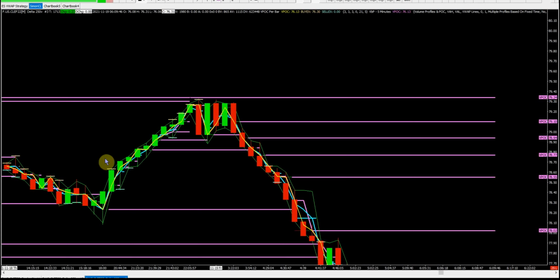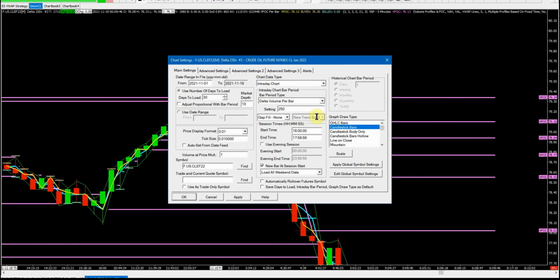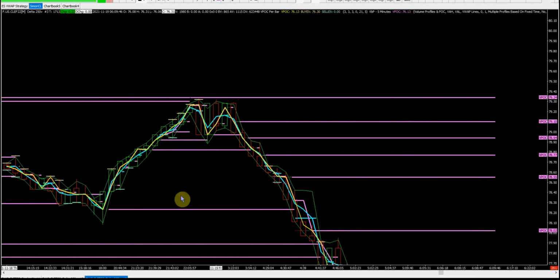So what happened here? You got a buying exhaustion there. If you look at that little line right there, that is value area high, and here's value area low that comes back through that. Let me turn these on for hollow so you can see what's going on here. You can color these bars, by the way. It doesn't have to be hollow or not. You can change them to a different shade so it stands out.